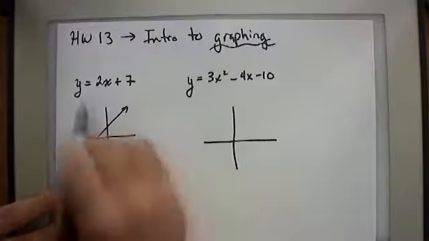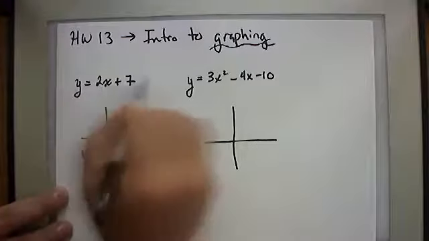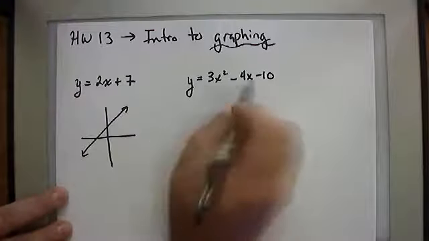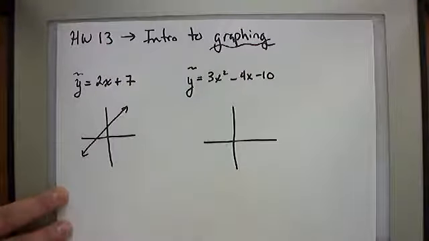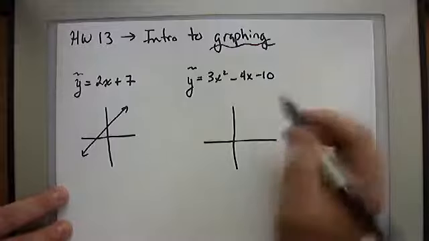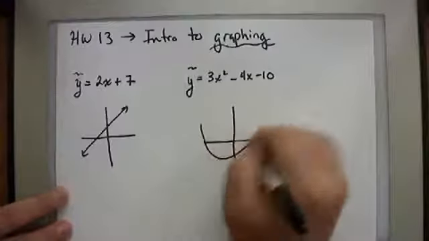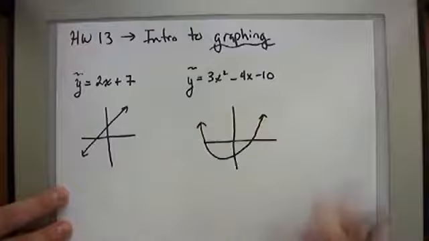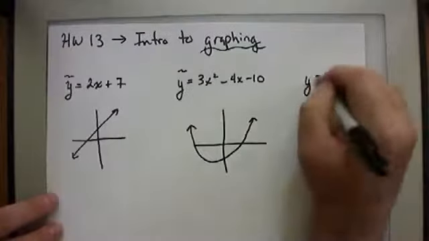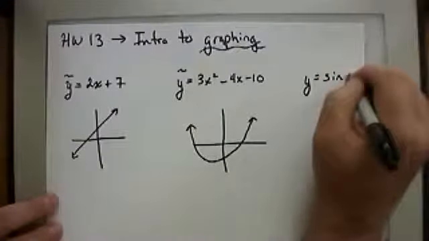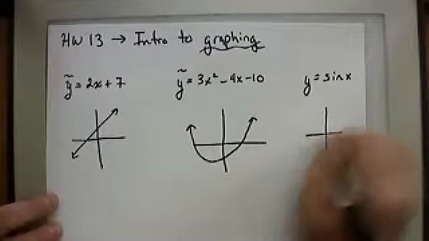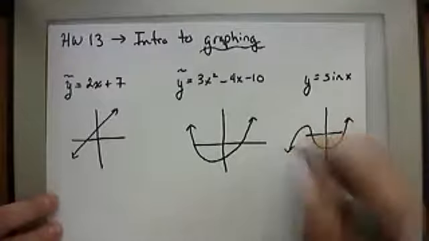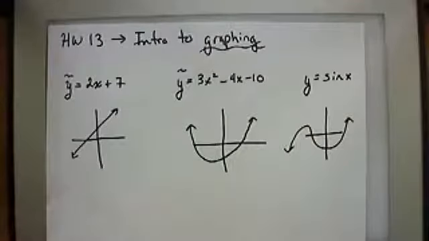A lot of times when we do graphing and we do equations, they're always multivariate, meaning there's two variables, x and y, and usually the y will be by itself. We'll get more into that later, but you'll notice that for the day. And this one could look something like this, make this kind of U shape. And if you go far enough in math, you can get into the crazy stuff you've never even heard of. If you go into trig, you'll get y equals sine of x, and that can make these kind of wave patterns. So that's what graphing is in a nutshell.